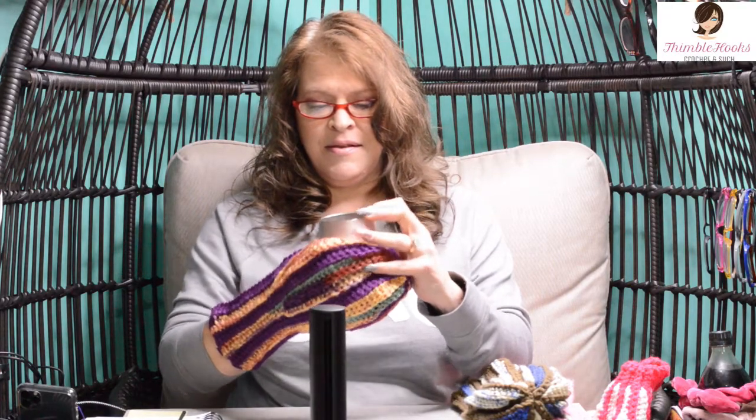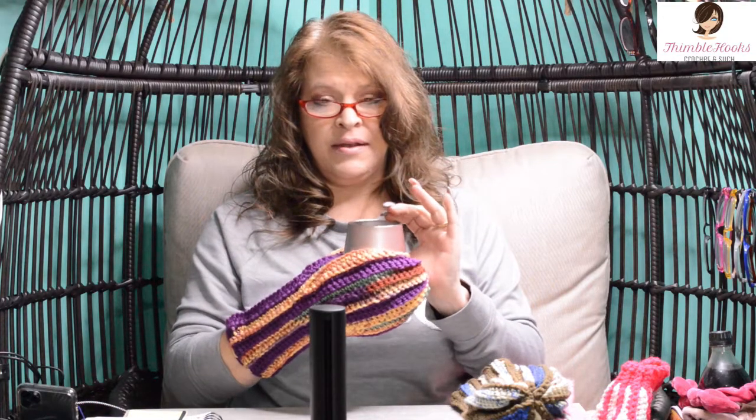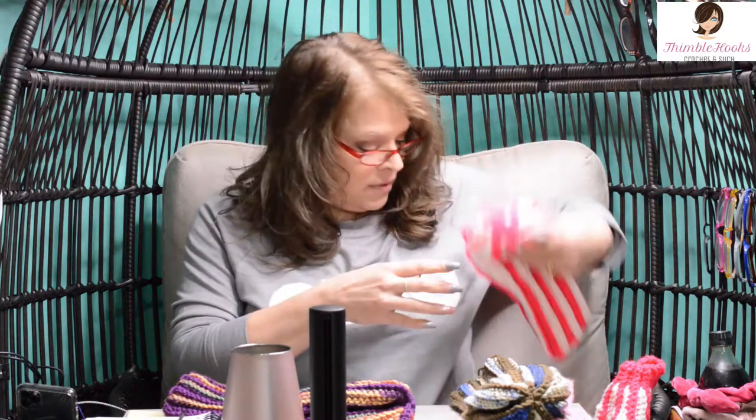This is my Beer Cozy Mitten. It holds a glass of wine very nicely, or a beer bottle or a beer can — whatever — so your hands don't get cold. When you live in a place like Minnesota, it gets pretty darn cold. So if you want to tailgate at football games it's almost always cold, and a cold beer in a cold hand — they don't go together. So you can be nice and toasty warm. That's part one. Part two is the other mitten, because you have to have a mitten on both hands, but you shouldn't two-fist it — you just need one for the drink. And then I've got my awesome accordion hat to go with it.